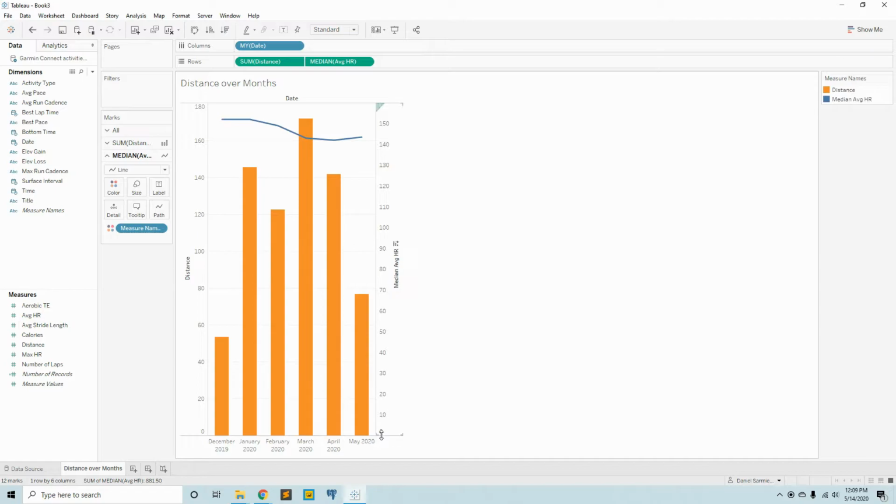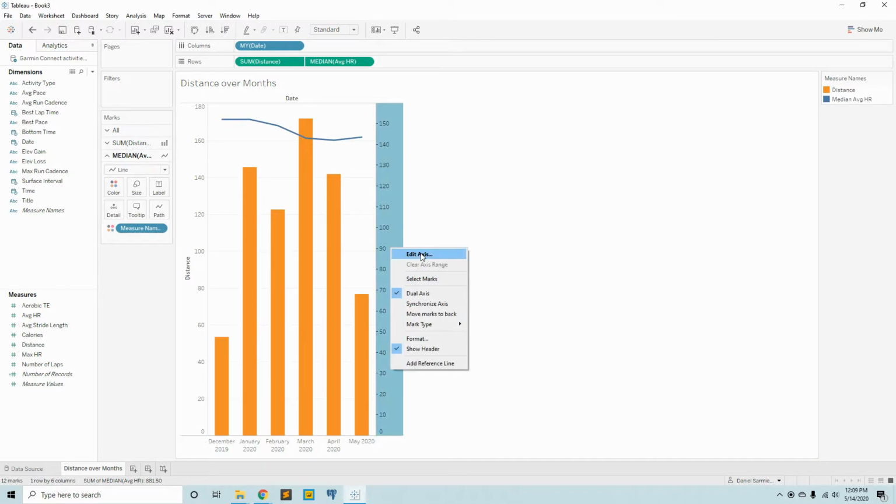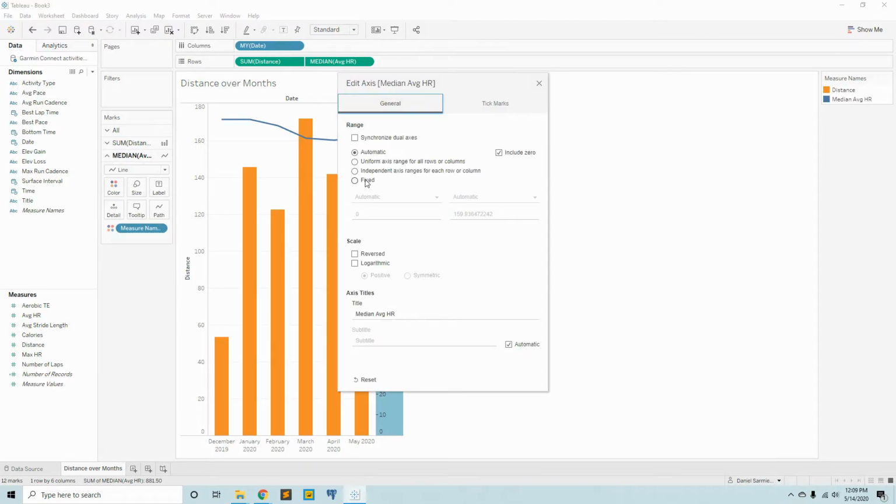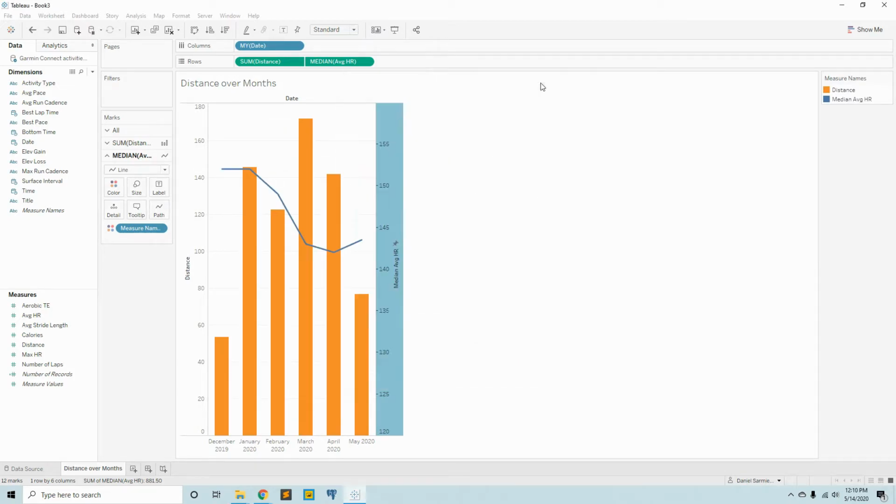So I'm going to edit this axis, and I'm going to make a fixed point starting from like 120. That sounds pretty reasonable. Okay, so when we make the bottom of this 120, then we have a range that looks more reasonable for exercise.